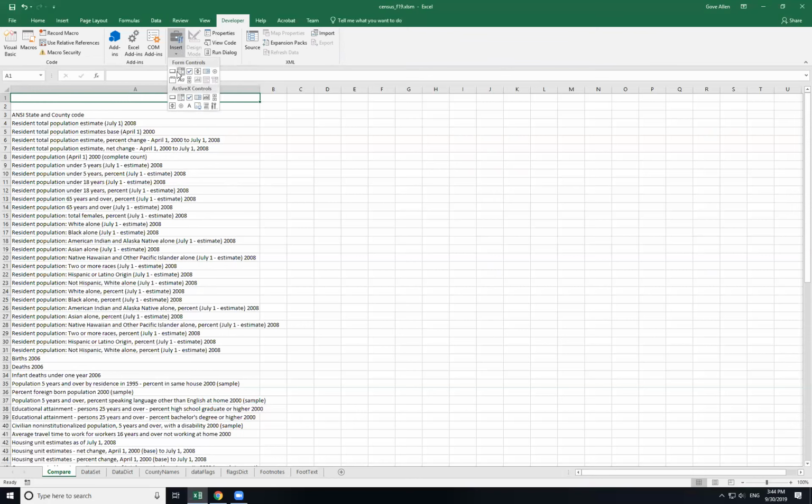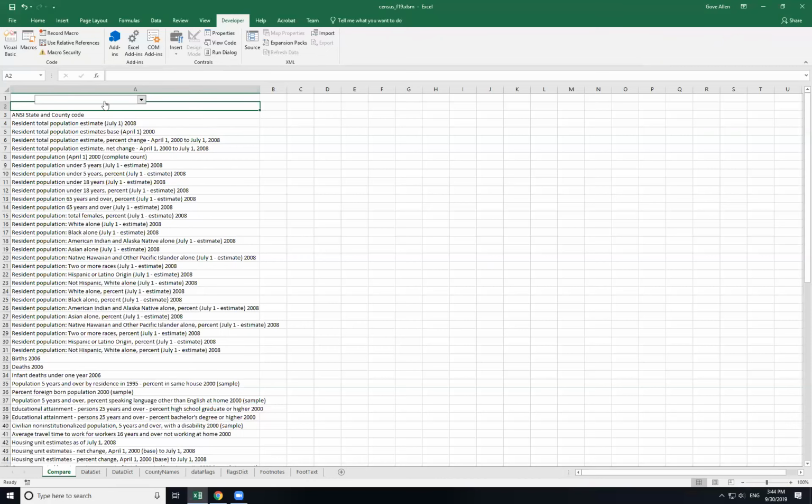Okay. And so we've got these different controls, and it seems like a strange thing, but we're going to just put these controls right on the worksheet. They're not even going to be in a cell, they'll just be floating above the worksheet, like magic. And this first one is the button. We may use that today, it depends on how things go. But this next one is called the combo box. And that's the one we're going to use. I do want you to do this along with me. So I'm going to take the combo box, and I'm just going to click and drag to draw that combo box in here. It doesn't have to be all that big.